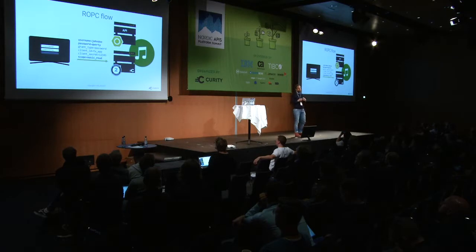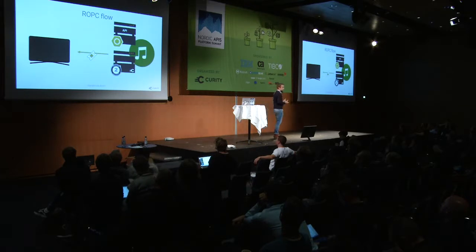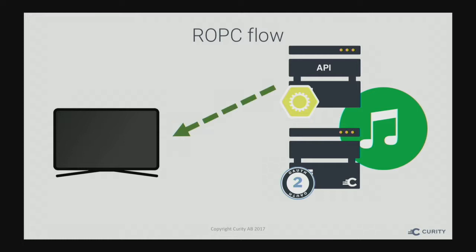Essentially, the TV collected my username and password, I clicked login, and it just sent them. The OAuth server says great, takes the username and password, probably checks against an LDAP repository, creates a token with the username in it, and sends it back to the TV app. The TV app simply sends that token to the API, which validates it — decoding a JWT and checking its signature, or calling the OAuth server for an opaque token — and music is streaming. Super simple.